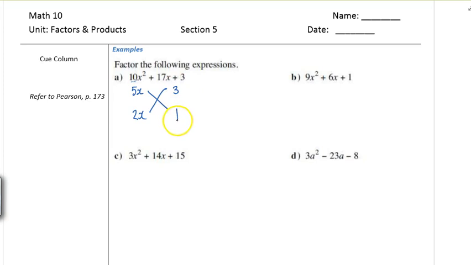The answer could be 3 and 1 or it could be 1 and 3, but we're going to try one at a time. The target number here is 17x so this is where we're going to do the crisscross. What is 5x times 1? 5x. What is 2x times 3? 6x.